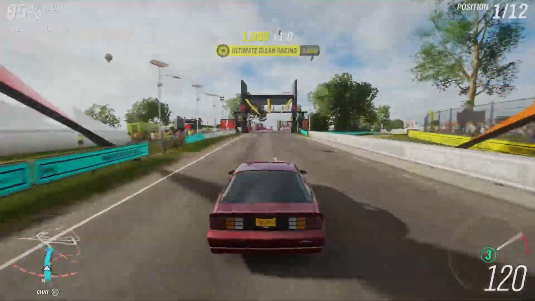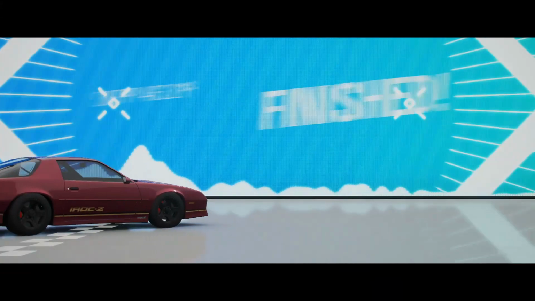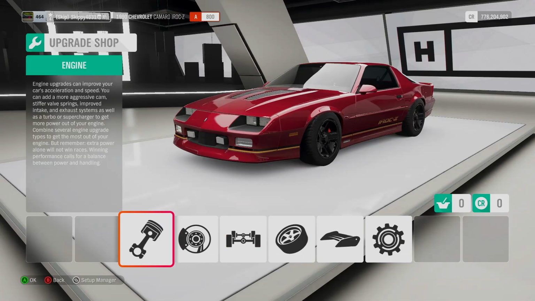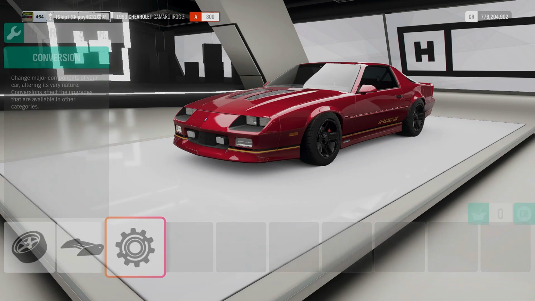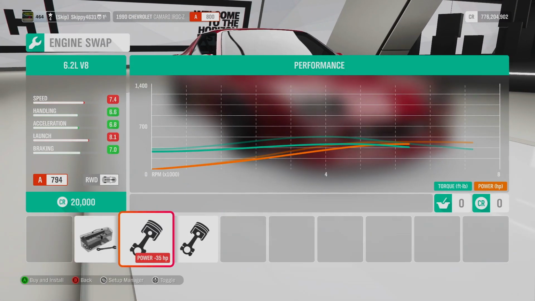It's so much fun now in Class A. Probably my favourite car, but across the line, first place. Yeah, that has to be one of my favourite cars in Class A. 1 minute 57.6, not bad at all. That A-Class tune is saved and shared for anybody that wants it, but now I want to go a little bit full send, so we're going to swap in the 6.2 litre V8.